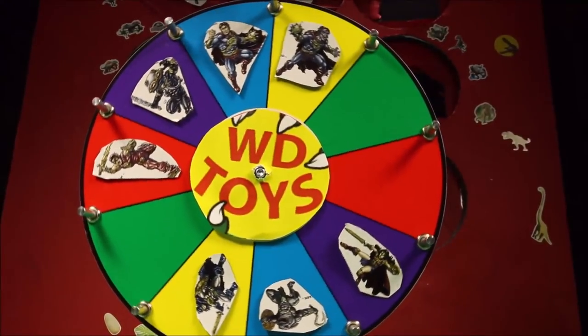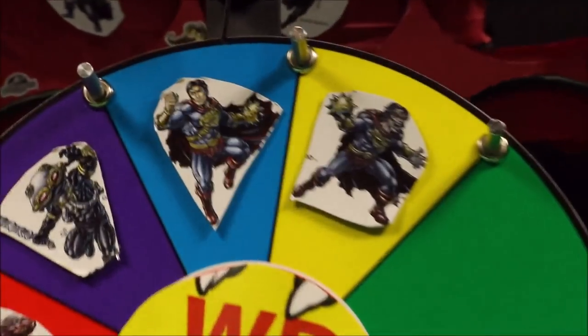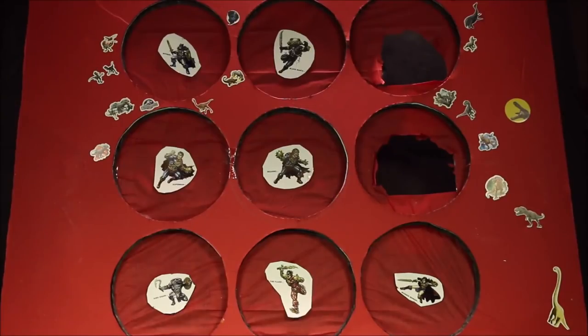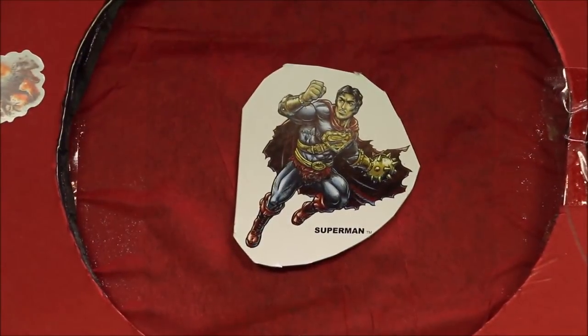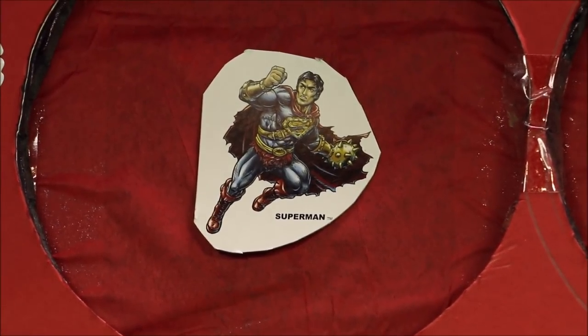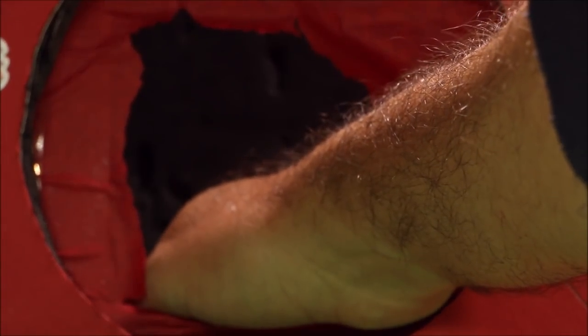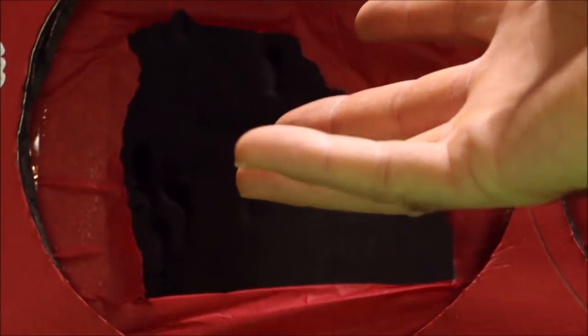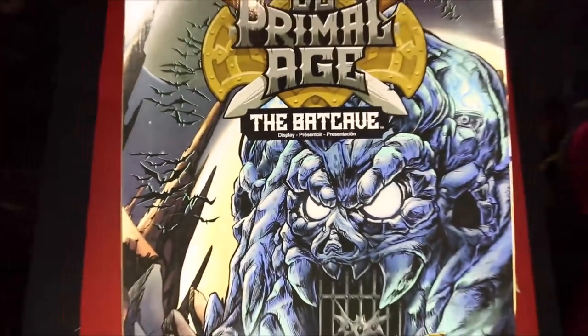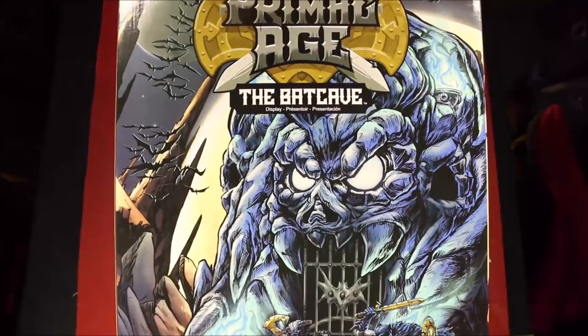It looks like we have Superman. Okay, and where is Superman in our giant prize box? There he is! When Superman fights Lex Luthor, what happens? He gets punched in the face! Cool, what do we got in there? Uh-oh, there's nothing there. But wait! Oh, it's the Primal Age Batcave.